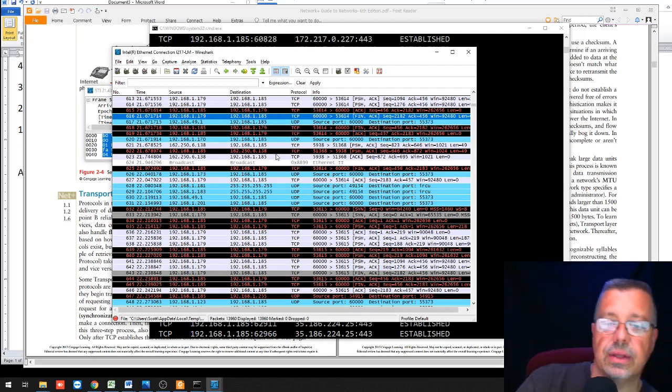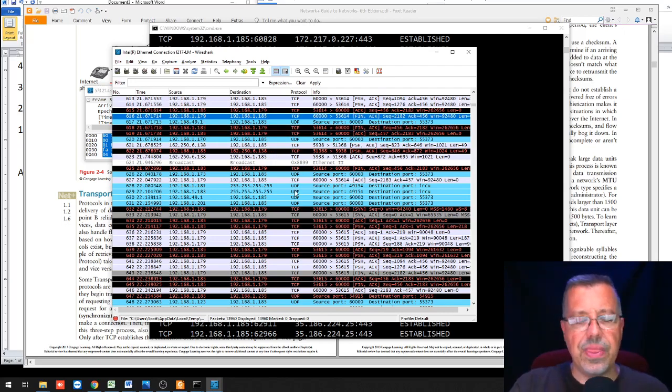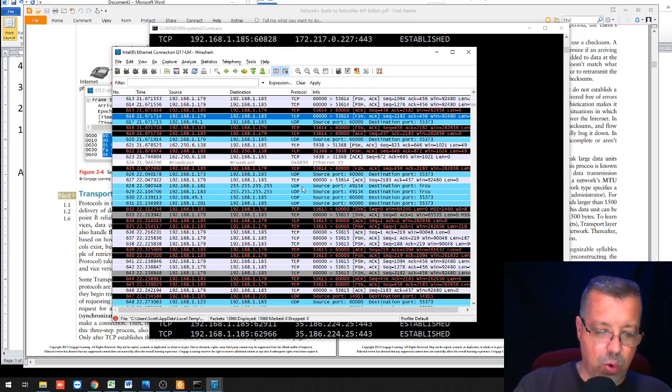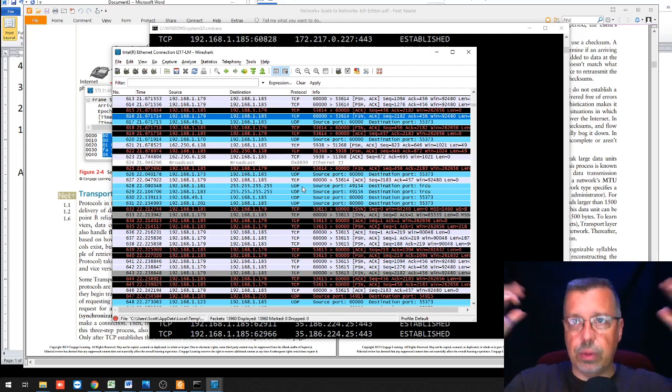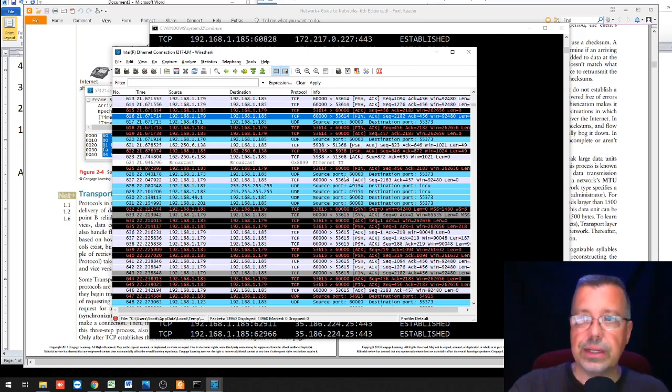So that is me hanging up, and that happens at layer 4, because that's part of the three-way handshake and closing out. But then it would be the session layer that would come in and actually terminate that connection after that happened. So we get to see all these things, and how they start to chain together is kind of cool.